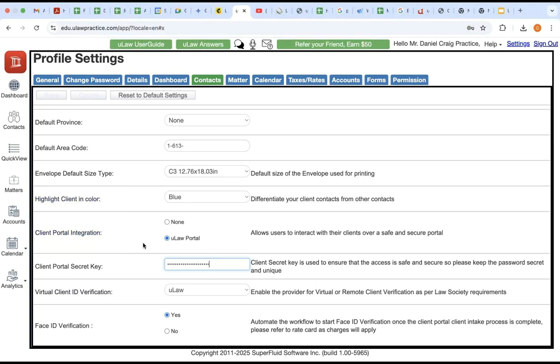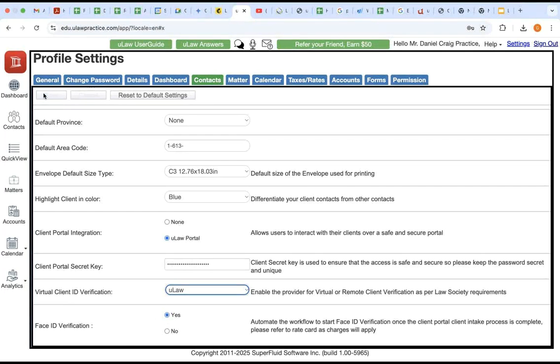The last two line items talk about virtual verification using uLaw. Again, this is set up to none. You can choose uLaw, and then if you want facial accreditation, this is definitely recommended. So you will have a face ID verification involved here.